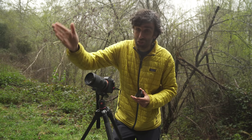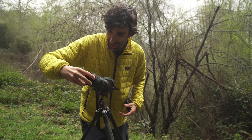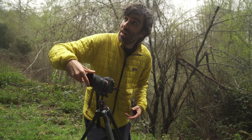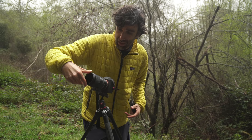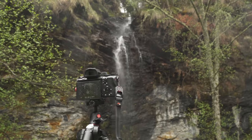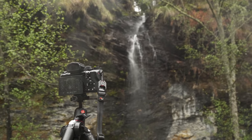By the way, there is a tree to the right of the waterfall that I've been trying to avoid, but I think it just looks better with the tree. I just decided to embrace it. So there are two vertical directions in the frame, that is the waterfall and the tree. I think that makes sense, to me at least.